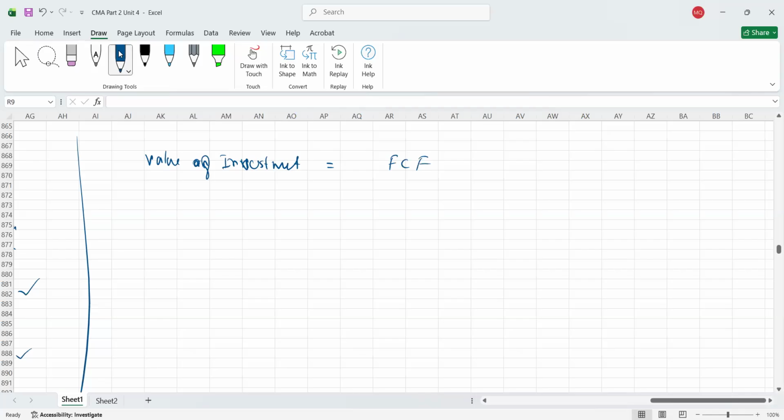For example, if you are planning to buy a building, what I said initially is that the value of an investment is dependent upon future cash flows. Let's assume you got two options. One building is in the middle of the city, and the other building is in the desert. If I ask you which building is going to have a higher market value, definitely your answer would be the building located in the middle of the city.